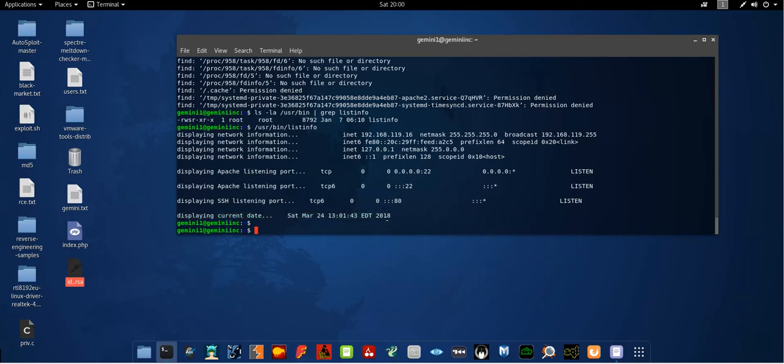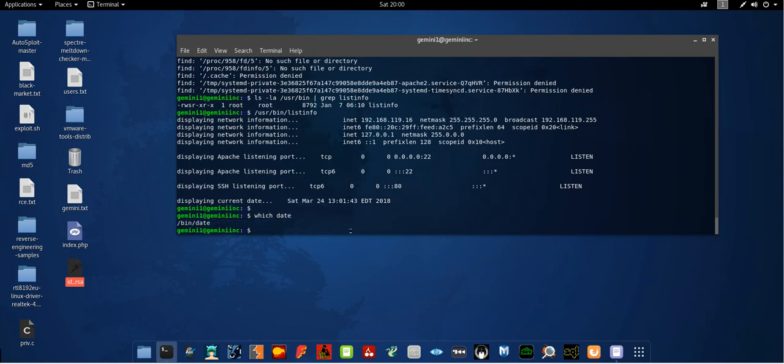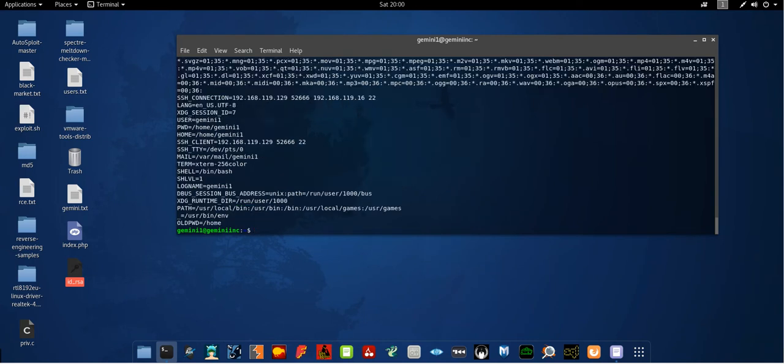So if we type which date, date is an application that runs under the bin directory. Okay, so if we see the environment variable, it runs from here.